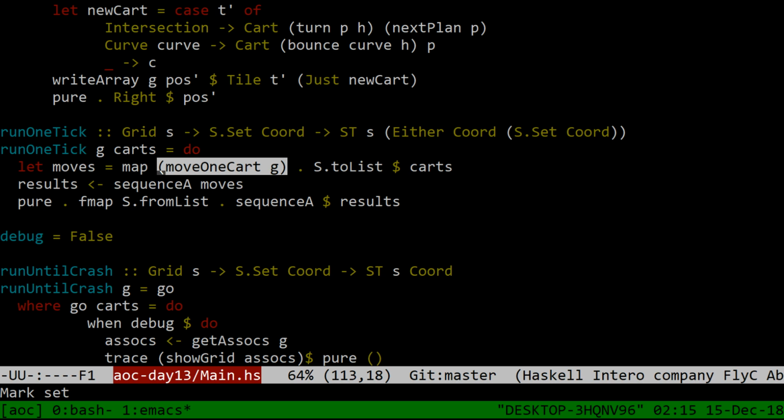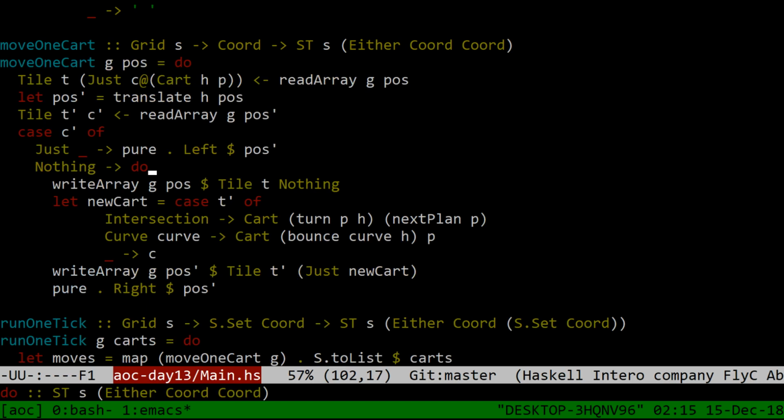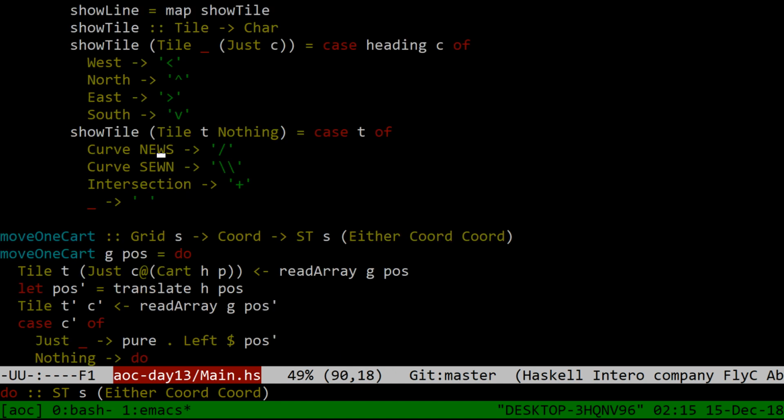But what would be trickier is editing move one tick, parameterizing this stuff so that it works for both part 1 and part 2. Which, again, I like to do in my solutions. I like them to be valid solutions for both parts of the problem.